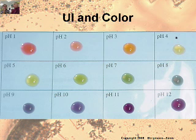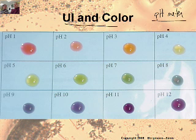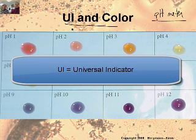So how do we know what pH something is? Well, we can do it a couple different ways. We can use something called a pH meter, and we'll be using that. Those are probes that you just put into a solution, and it gives you a number that tells you the pH. Another way is to use what's called a pH indicator. Some indicators, like this one that says UI, which stands for Universal Indicator, will tell you a very wide range, from 0 up to 12, what the pH is.